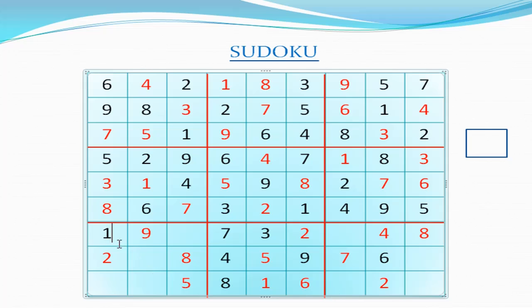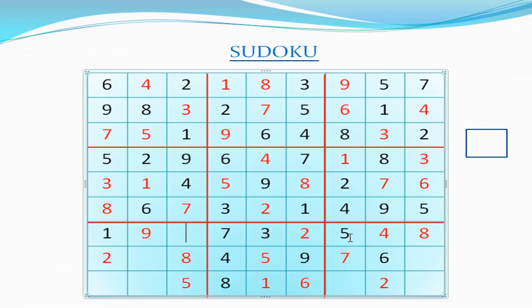Now 1 is there, 2 is there, 3 is there, 4 is there, 5. Mr. 5 is missing. So we'll try for 5. Can I place 5 here? No, very smart, because in this column we have already 5. So we are left with just one place. But still check. It is a double check. Can I place 5 here? Here? No 5. In the block? No 5. So don't be afraid. Just place 5.